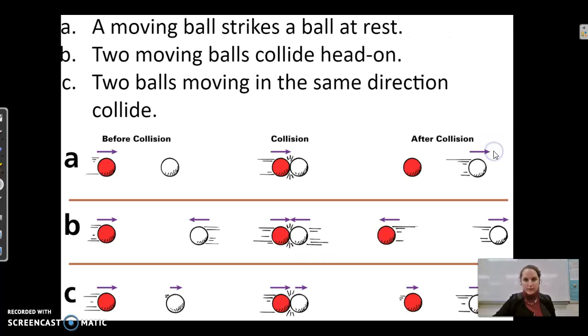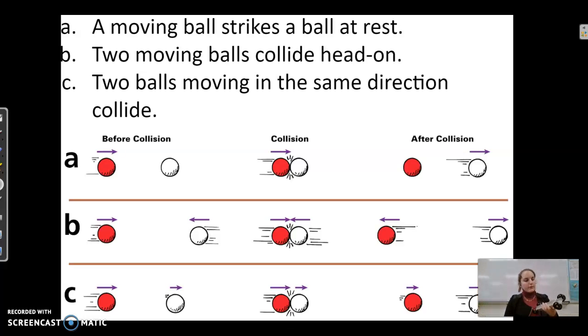But we can have different elastic collisions. All right, so we can have one like we've been seeing throughout this process, where cart 1 is going to come in with a certain amount of velocity, it's going to collide, and then cart 2 is going to walk away with the same amount of velocity that cart 1 came in with. But we can also have it that cart 1 and cart 2 are coming into the collision with a certain amount of velocity, they're going to collide, and they're both going to walk away with the same amount of velocity that they entered with, but just in the opposite direction.